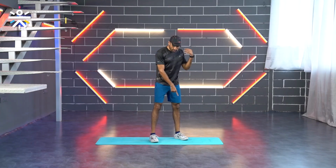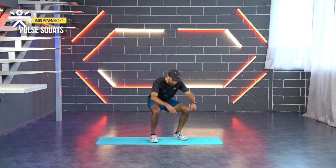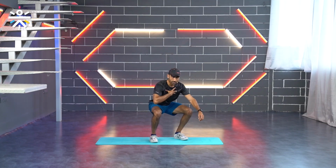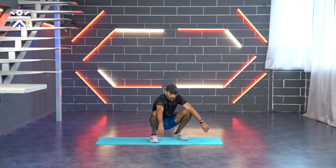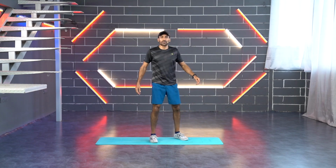For pulse squats, keep your feet shoulder width apart or slightly wider than shoulder at max. Drop down, parallel to the floor. Chest is up. I'm not going to tell you anything more about this. Just pulse, pulse, pulse right there in the bottom. 20 seconds of that. It's going to get our quads burning. Whenever you feel like it's too much, you're losing form, it's going into your back, stand up for a few seconds, shake it off and go back down. Challenge yourself. That's movement number 1.